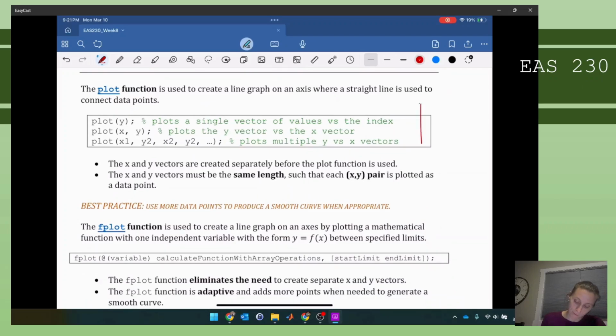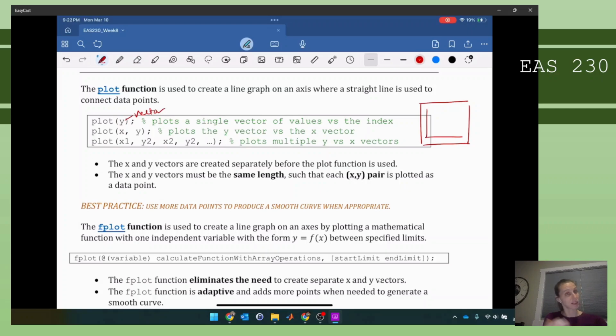Okay. Let's go ahead and plot things. So I have a figure window opened, and I want to plot something. The plot function is the bread and butter of plotting for this class in MATLAB. Like I said, there are other plot functions, but we are primarily going to use plot. There's a couple ways to use it. You can say plot y. This is a vector. If you just give it one vector, it's going to plot x and y, where x is going to be 1, 2, 3, 4, 5, 6, etc., and then the y-axis is going to be whatever your values are in this y vector.